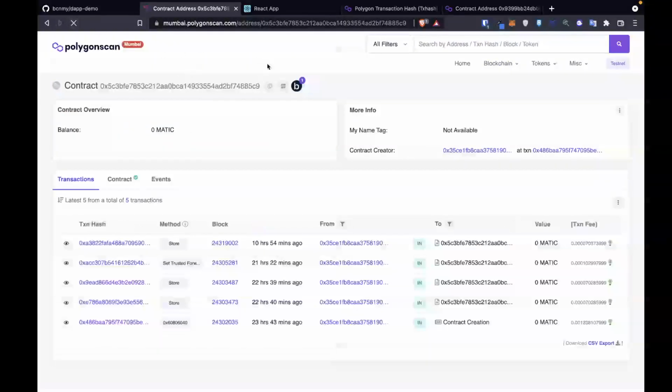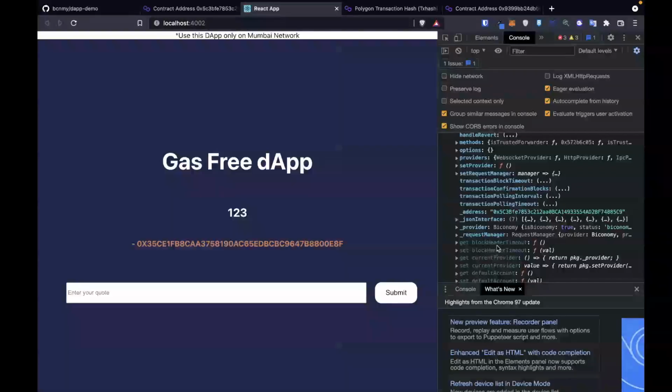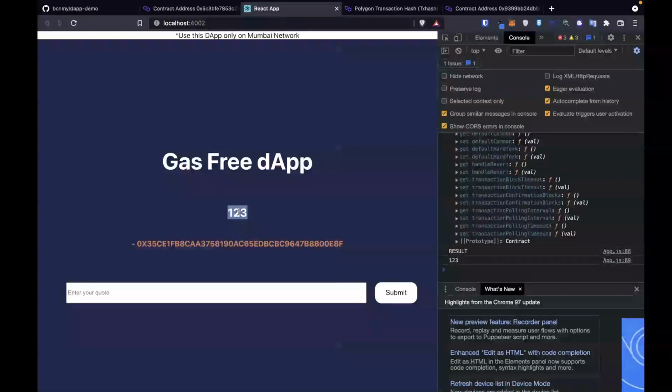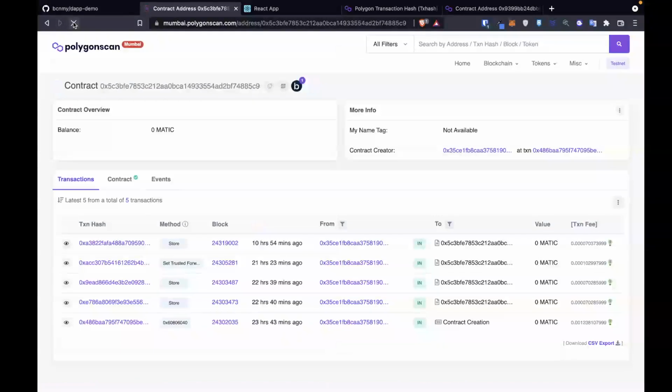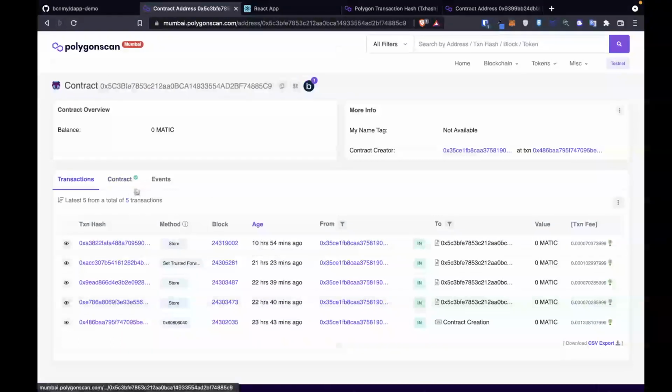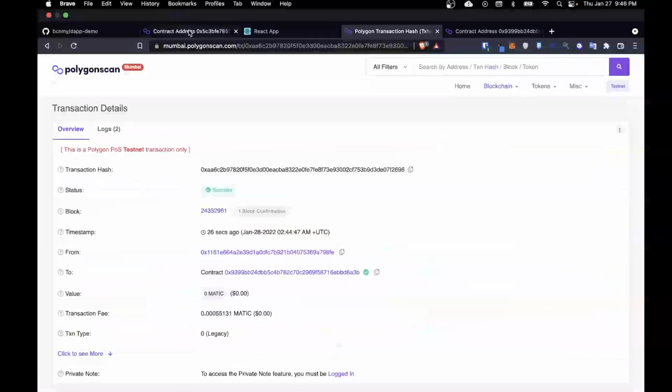So we are reading from this smart contract, because this is what's actually pulling in our 1, 2, 3, and this result is a method inside of our smart contract. So it is reading from our smart contract. But my question is, why are these transactions not showing up on this smart contract? This might be my lack of knowledge, so I'm not going to keep it going.